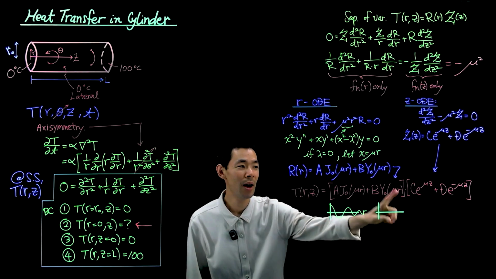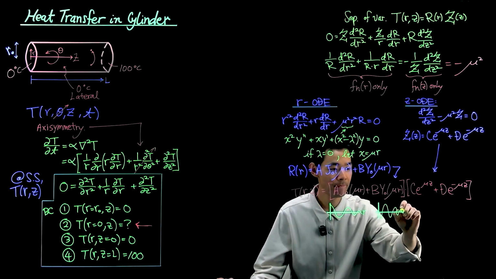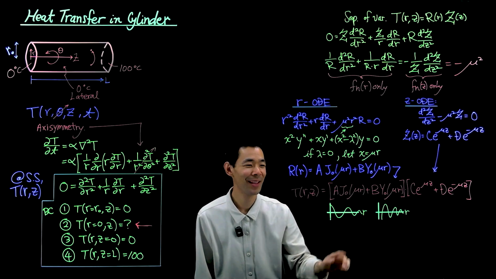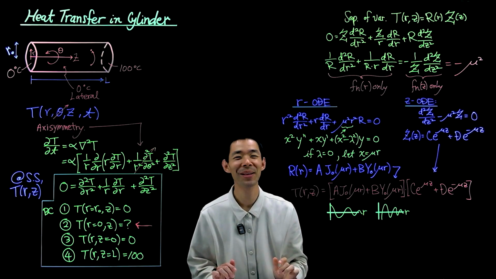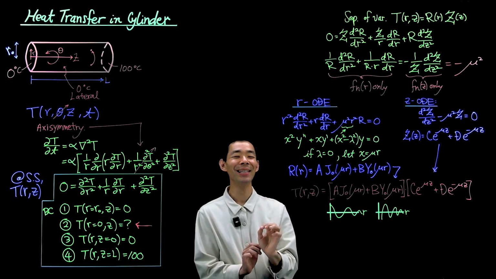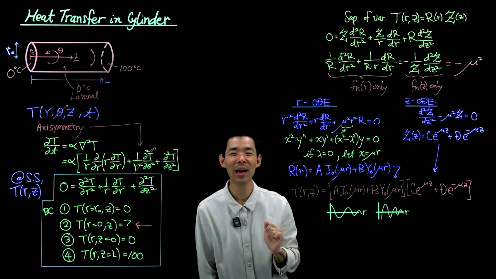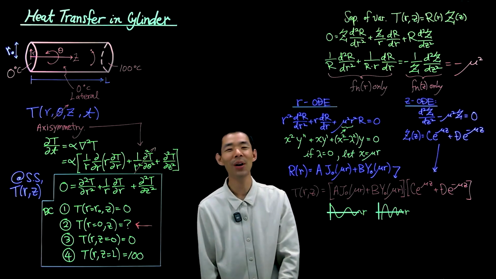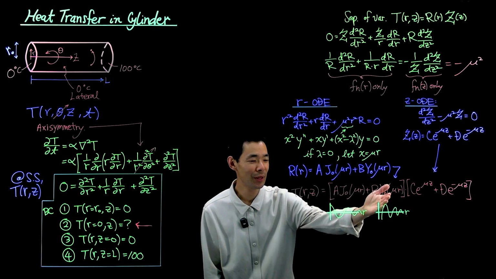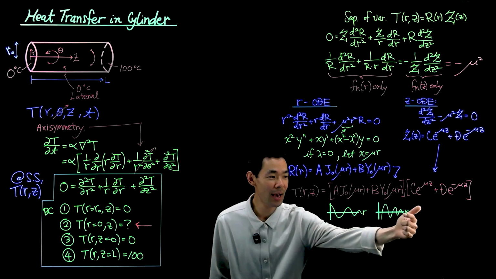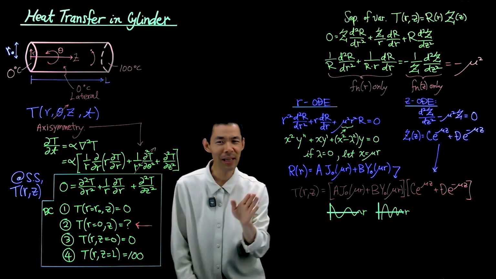Now, the other Bessel function looks something like this. It also oscillates back and forth, just like sines and cosines oscillate back and forth. But the key point is that at the origin, this function Y0 diverges to negative infinity. So it goes all the way to negative infinity as the radial coordinate gets closer and closer to the origin.